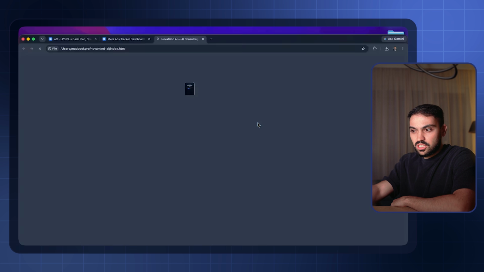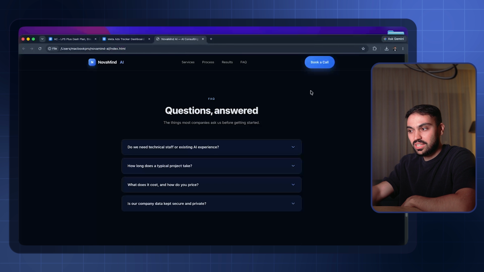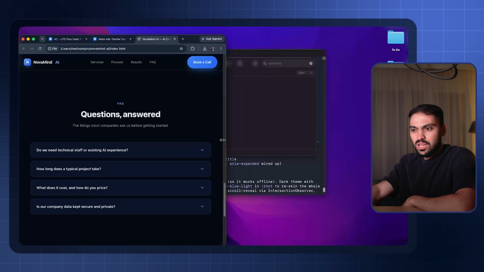I mean, it's still insane for me to take a look at this and to even think that this was produced in 3 minutes. In 3 minutes, all of these supporting texts, the copywriting, the benefits, the 3-step process, everything has been written and designed by AI. And let me check if it's functional on different screen sizes. So it's also responsive, it also works, it has all of the features inside, and we can also click book a call.